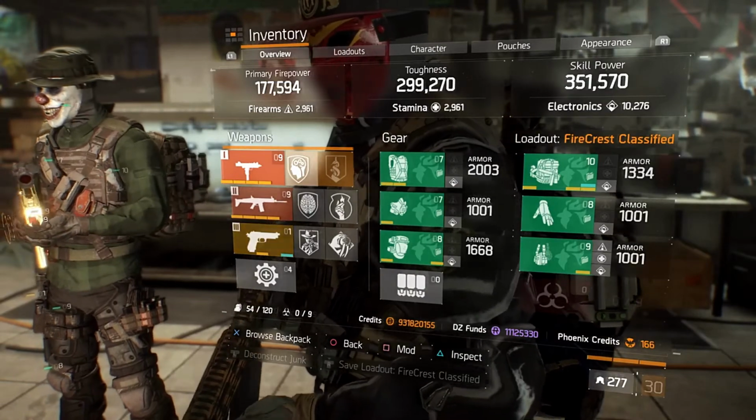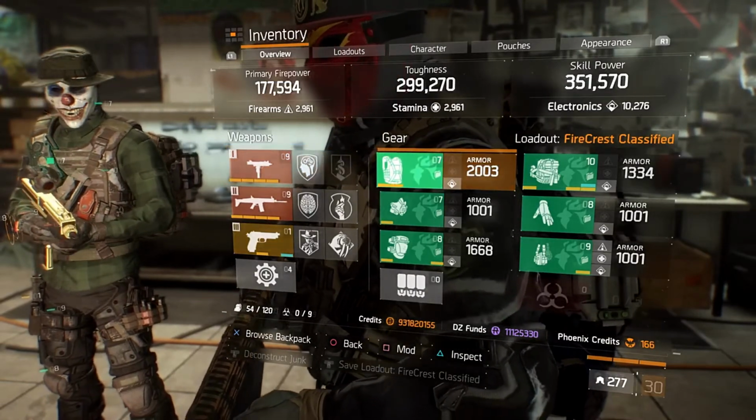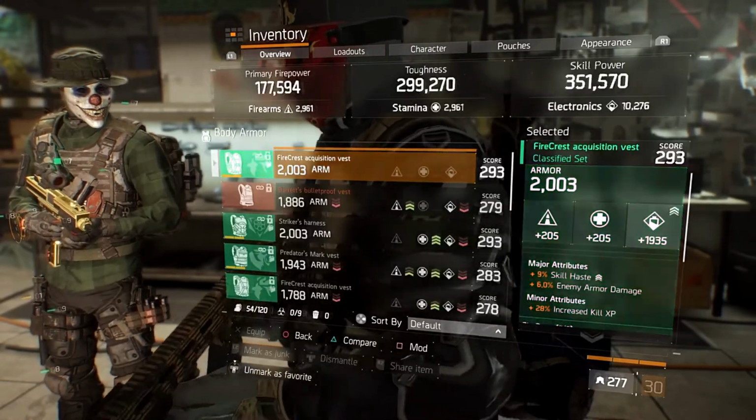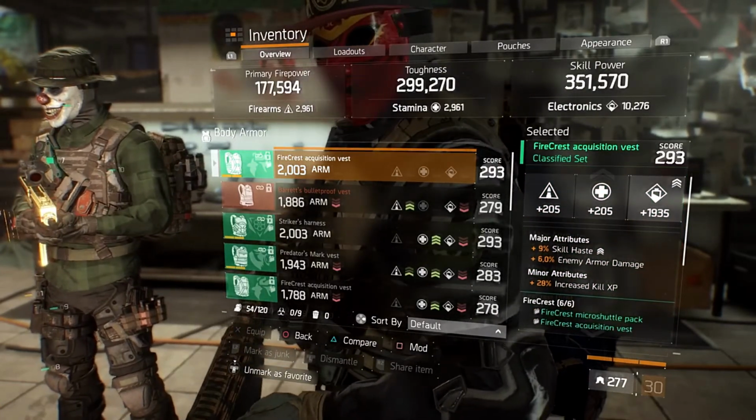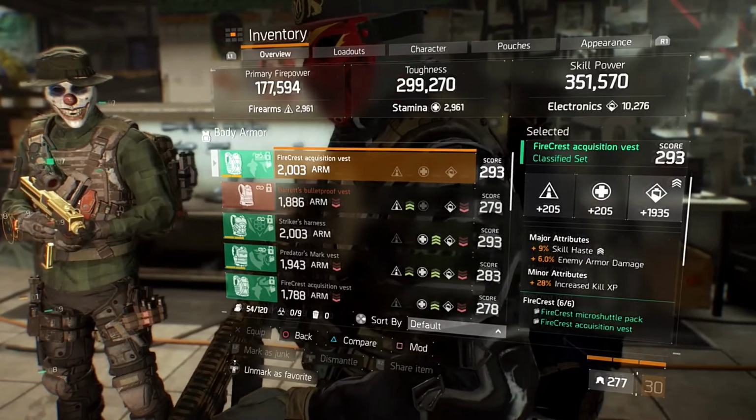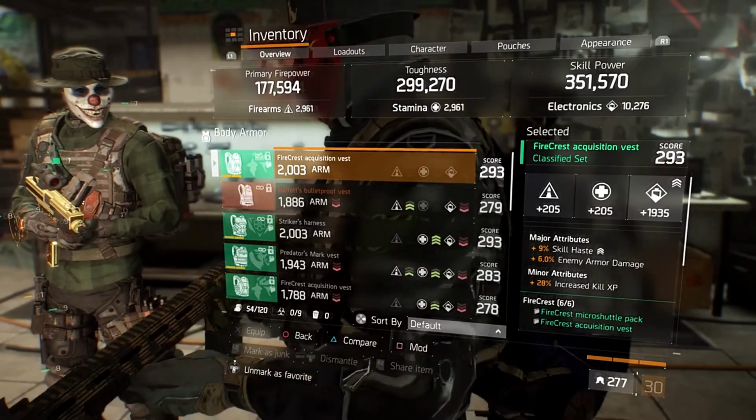I've tried to get that as high as I could, and how I've done that is we're going to go into the rolls now. So on my Firecrest vest, we've got it rolled to electronics. I have 9% skill haste on it, I have enemy armor damage on it, and I have increased kill XP.